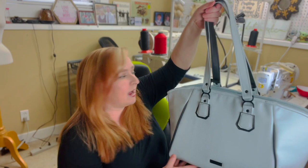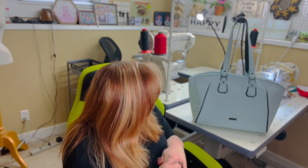Interfacing wise, I used EB Fuse Lite for all of my lining cotton pieces, and the pattern calls for Decorative Lite as the main stabilizer. I actually did it with foam because I don't have very much Decorative Lite left. So we went with foam. I am using the Pretty in Pink So Foam from Galaxy Kustoms. And in my bottom stabilizer, I used Peltex.